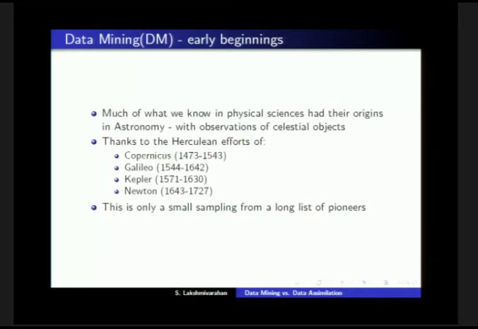The story goes that Newton was lying under the apple tree one fine spring afternoon. The apple came down. He thought, why did it come down instead of going up? And he invented gravity. Well, that's a beautiful story for first graders. But Newton had the benefit of the work of Copernicus, Galileo, Kepler. And he, with his ingenuity, was able to formulate the law of gravitation as we know it today. So these are some of the earliest examples in the physical sciences that are the fruits of the labor coming out of mining data.